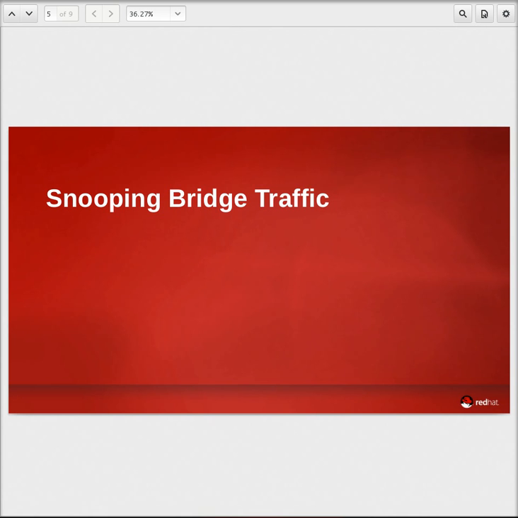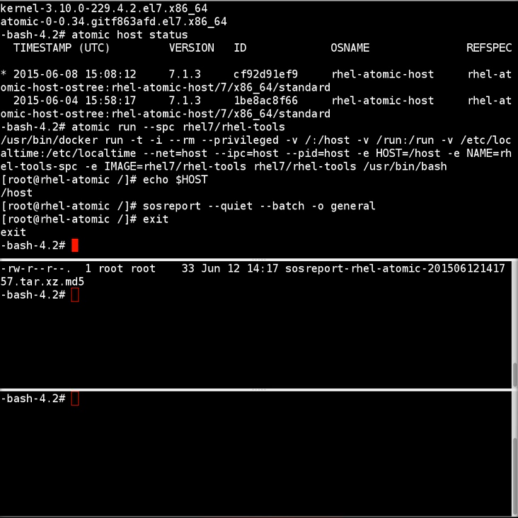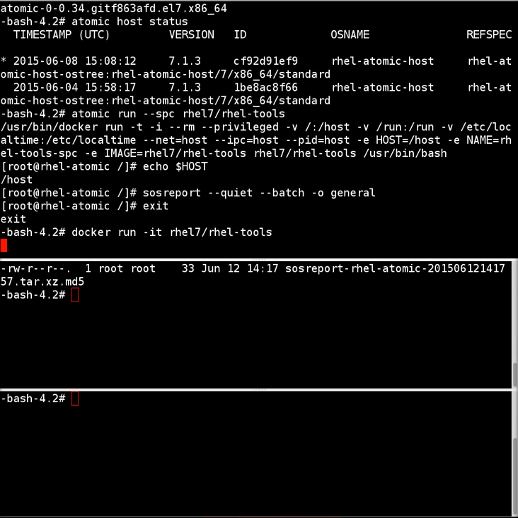Now let's show an example of how an administrator can snoop network traffic on a shared bridge from inside a super privileged container. Let's start a regular container. I can show you the IP address.